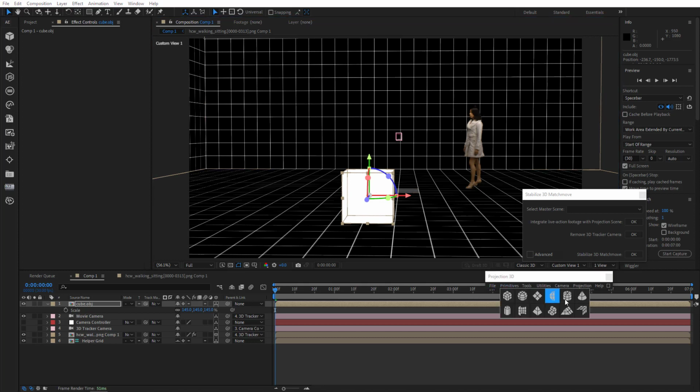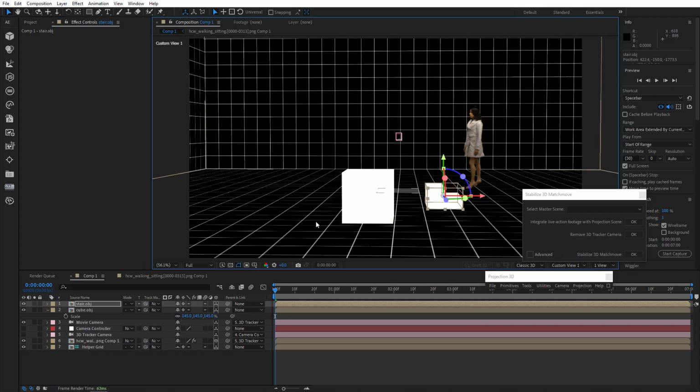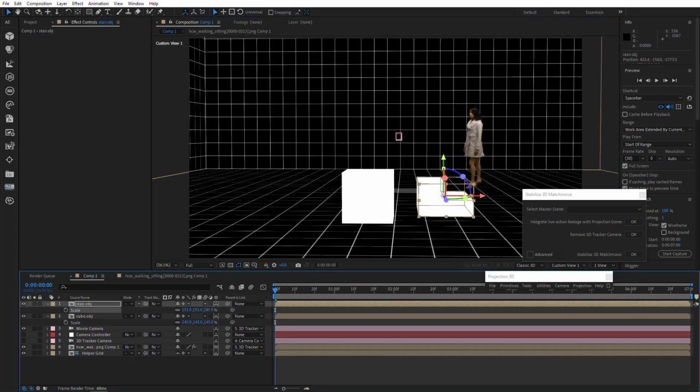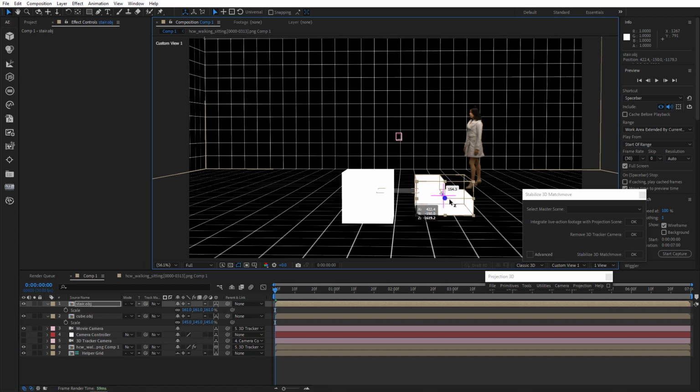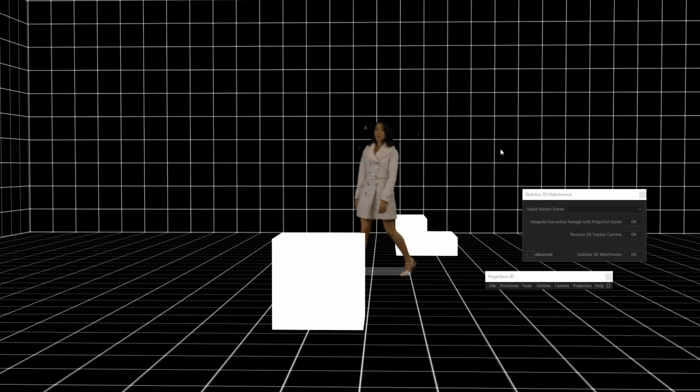And one more. Look, 3D space, 3D objects, and our character moves between objects.